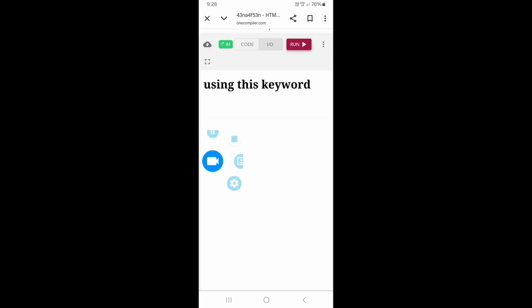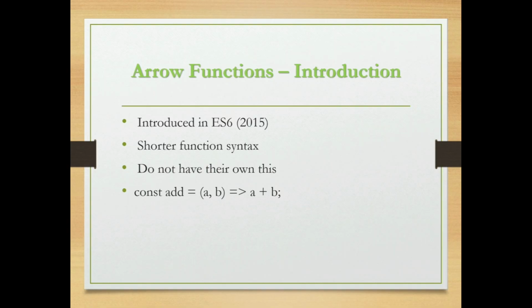Next we will see arrow functions introduction. Arrow functions were introduced in ES6 in 2015, and they are a shorter function syntax. Arrow functions do not have their own this. Here I am taking one simple example for an arrow function.